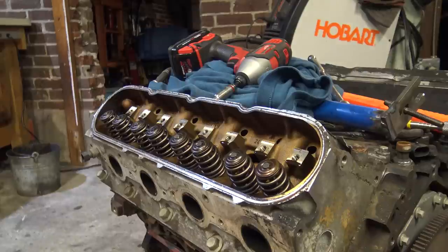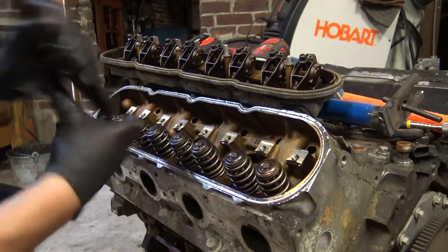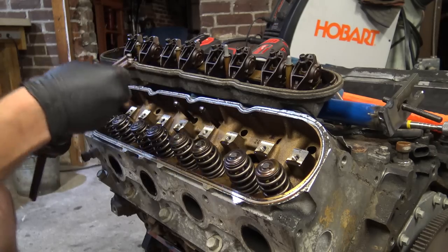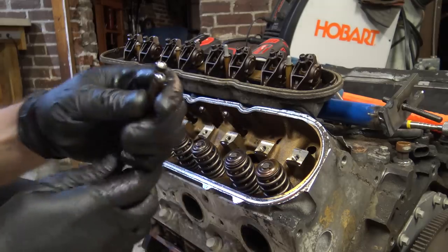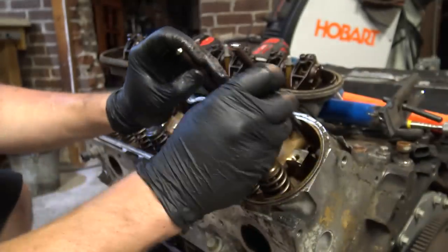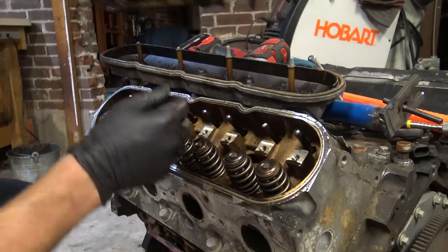Okay, and like I said, I usually don't have a problem with these, but I'm going to point out one of my push rods. The top is slightly worn, one on each side. Take a look, I'll show you what I'm going to do. I'm just going to move it to the front. You see how the one is a little bit worn out and the other one looks mint? I'll just put it right in the front, so if I ever have a problem, I'll know exactly which one to go to first if this thing makes noise.